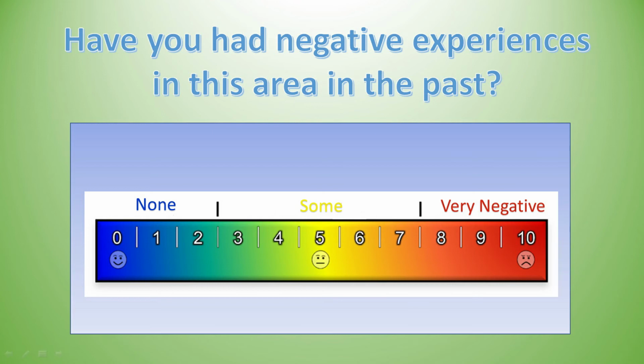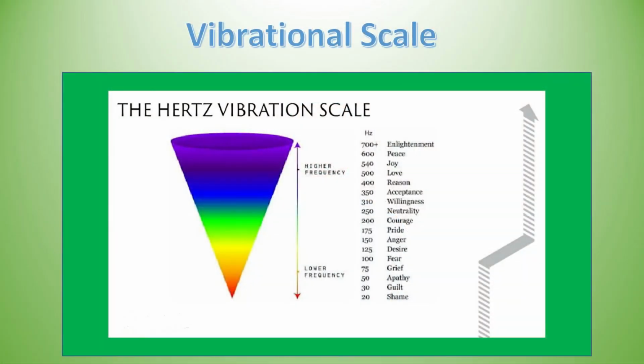The closer, again, I say they are to you, the higher the level of resistance will be in terms of your feeling. So go and rate yourself in this area from a 1 being I have absolutely never had a bad experience in this area, to a 10 being I've had a very personal bad experience, and in between, I've known somebody close to me that's had a very bad experience in attempting to change this area. And remember, once again, when you are rating yourself in these areas, go back to the Hertz diagram. Go and use that as an indication of how you currently feel.